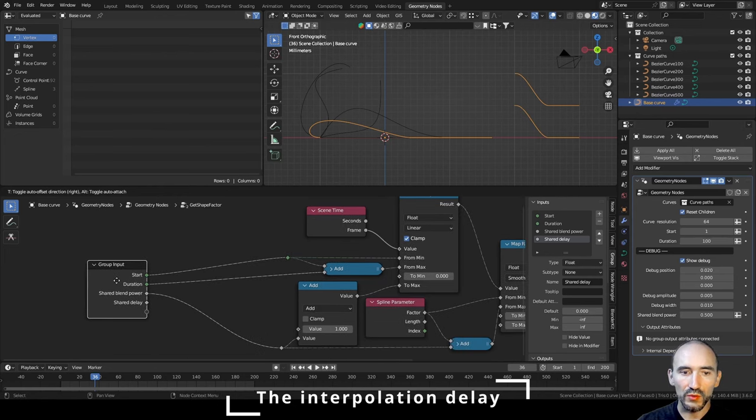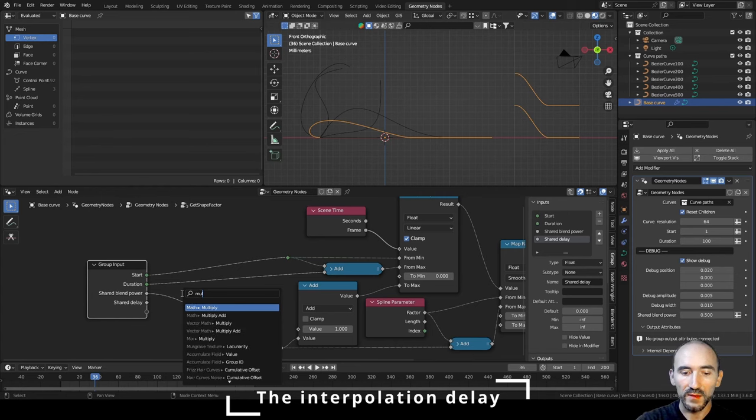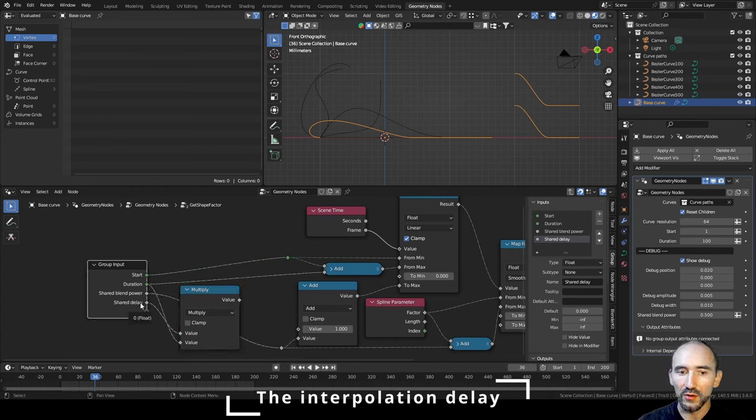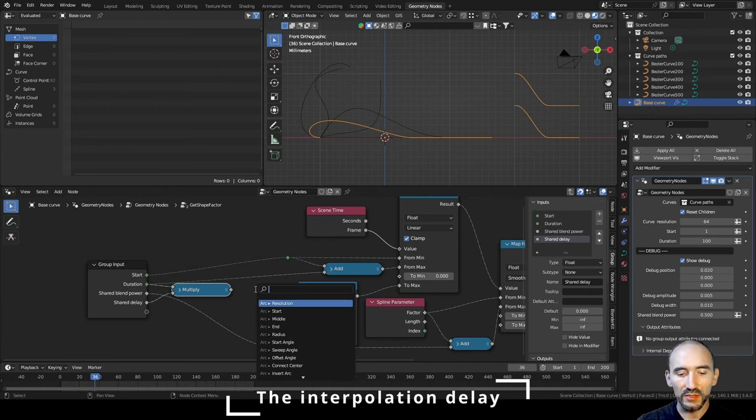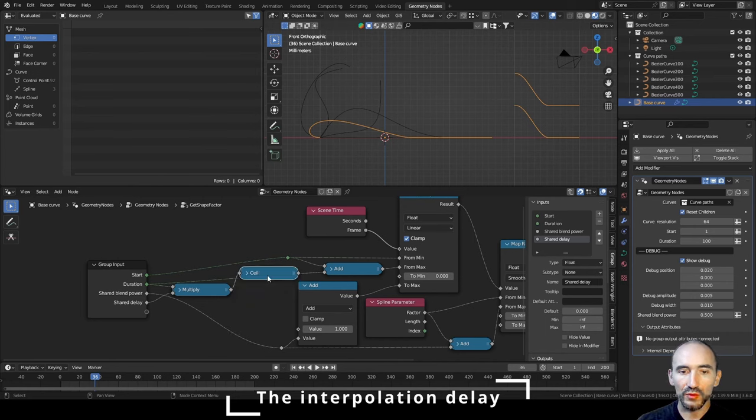To do this, we need to multiply this shared delay by what? The duration itself, the maximum duration. So if we have a 0 multiplied by duration is a 0. If we have 1 multiplied by duration, we have duration delay. With which these, press H to collapse. And if we want to have a delay, we need to calculate for security reason the ceil of this value to get minimum delay of 1 frame. If I set the shared delay with a little number, and 1 if I have a perfect 1 value.